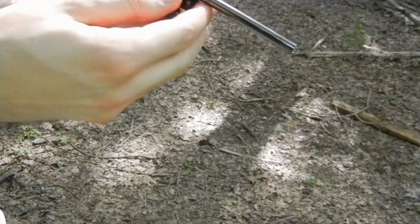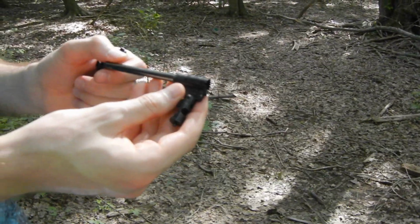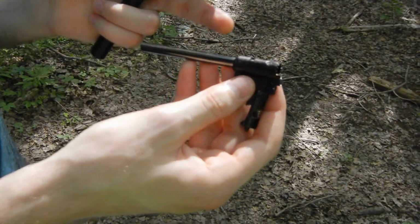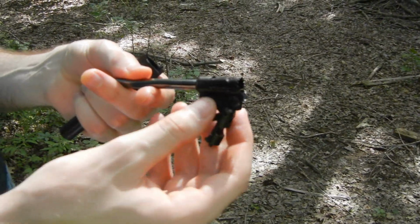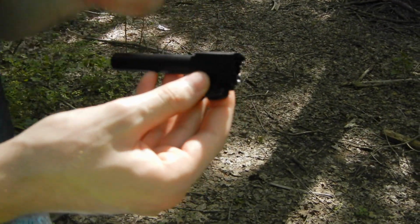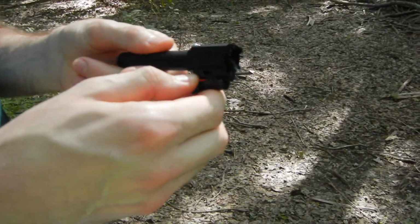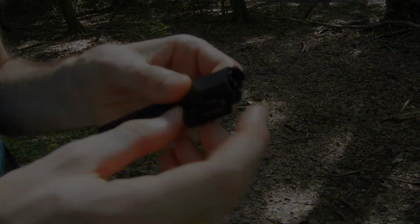But while I'm still talking about the hop-up, I found it to be a rather difficult hop-up to take apart and put back together. If you're not familiar with the way that KWA does their hop-up systems, instead of having like a nub that's pressed down by an arm, they use like this little metal ball, like a ball bearing, and it's easy to lose, and it's not as ideal as like a nub, like the traditional method. But it works, and it's accurate. It's just a little annoying to adjust and to take apart. But other than that, that's the hop-up.